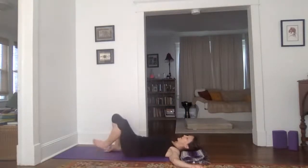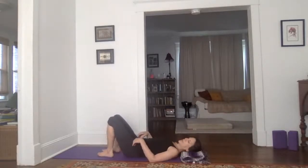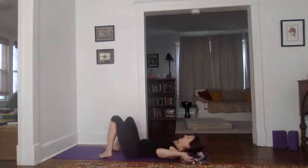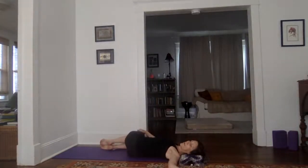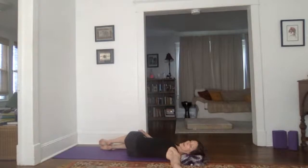And then go ahead and bring the knees back to center. You might want to recenter your hips or even shift the hips a little bit over to the left. Drop your knees to the right. My wall's in the way, so I have to shift my whole body here. Bring the knees over to the right and let your left shoulder stay on the floor. If it wants to come up, encourage it to stay down. You can certainly look towards your fingers if that helps.